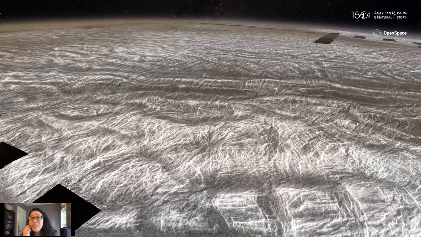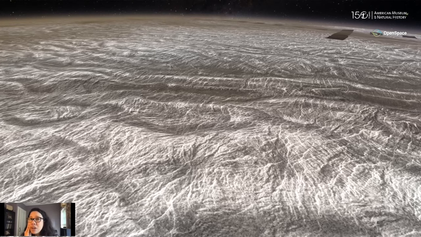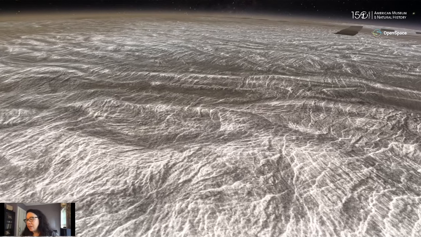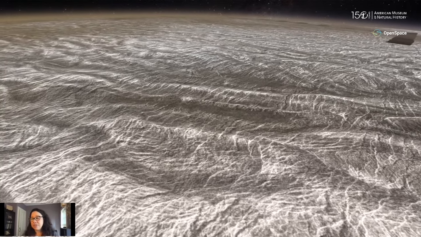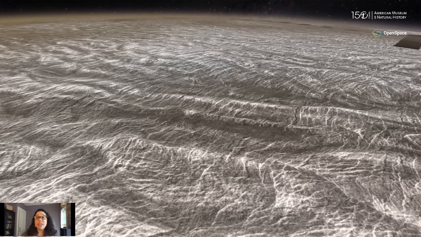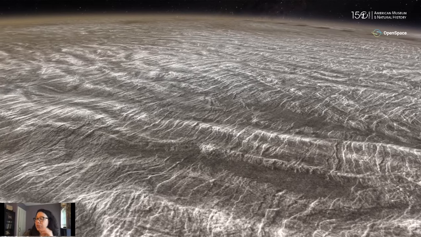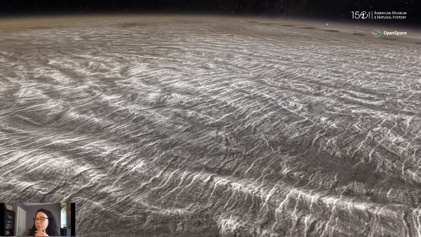Are they volcanic? Are they made of sediments? Were they formed in the presence of water? Some of the most recent data from the Venus Express spacecraft at Venus suggests that they did form in the presence of water. And if so, do these rocks record an ocean on a once habitable planet?